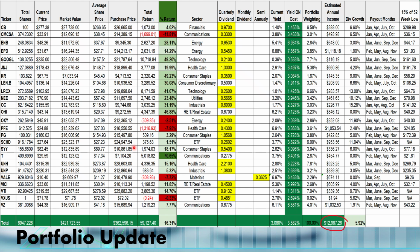So hopefully, some of you out there who are on the fence about starting your own portfolio and don't think you can do it: yes, you can. I am not a financial guru. You can certainly invest in the market on your own. You do not have to hire somebody to do it for you or pay fees for somebody to do it for you. If you don't know how to pick individual stocks or find out how much a company is worth or do a discounted cash flow analysis or look at balance sheets or income statements, that's okay. You can stick with index funds or ETFs.